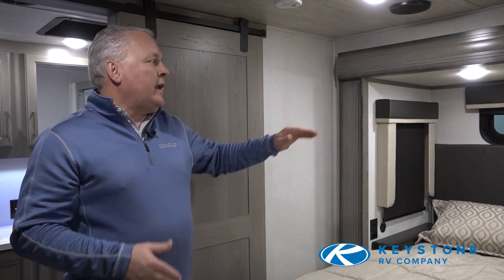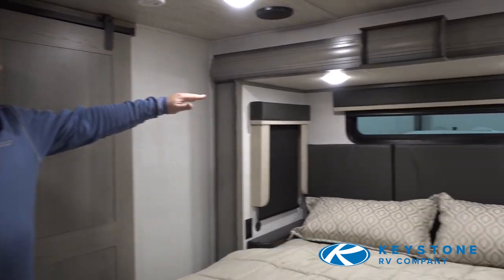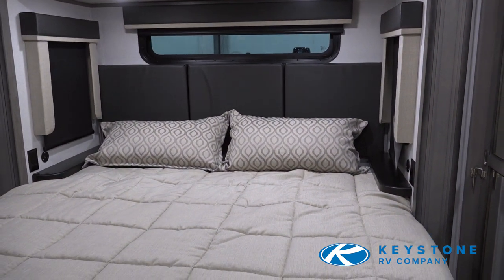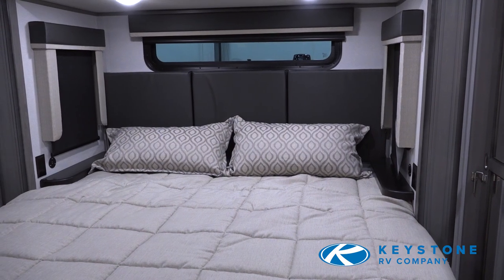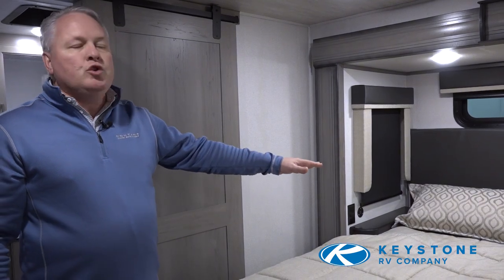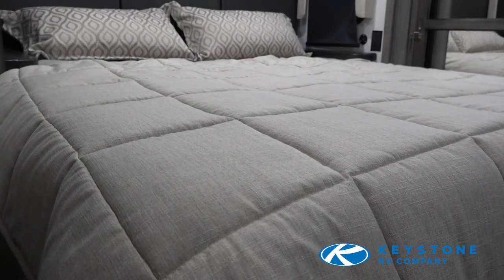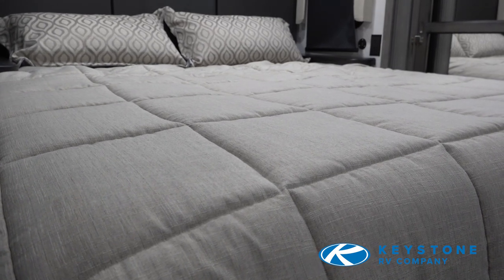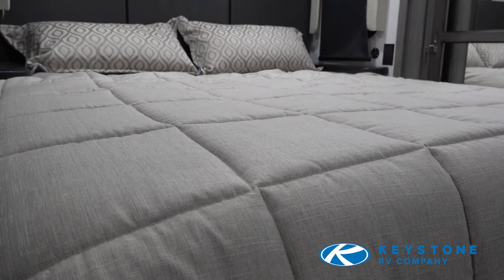Some of the changes we made to the bedroom for the Modern Maple edition: we've added another window above the headboard to bring in natural light. There's also a very residential headboard that's fully padded, so if you want to sit up and read in bed it's super soft — nothing like a big wood headboard that would poke you in the back, neck, or head. We've added a designer bedspread complemented with new pillows, and also a brand new Renovo Sleep mattress. The Renovo mattress is a great feature to help keep you cool — it has a unique cover that reduces your body temperature by approximately three degrees on hot camping nights.